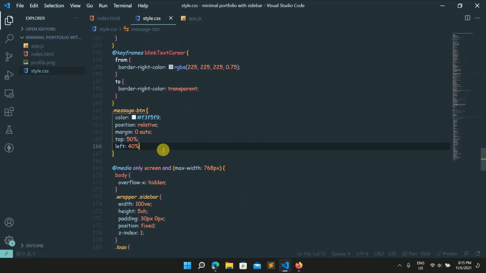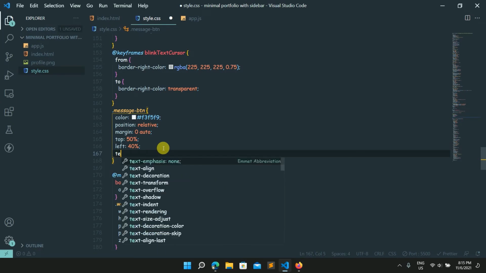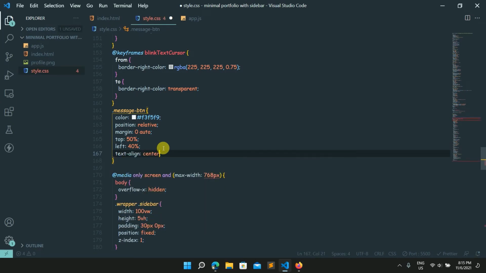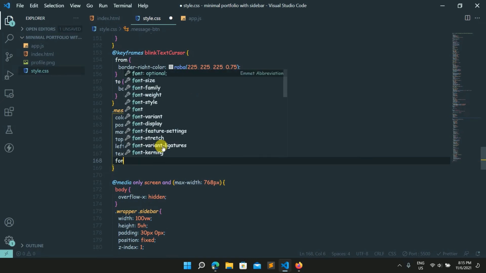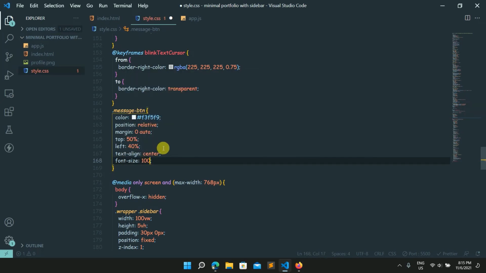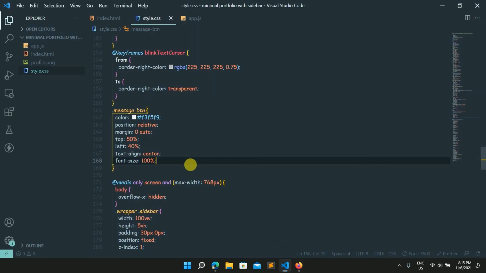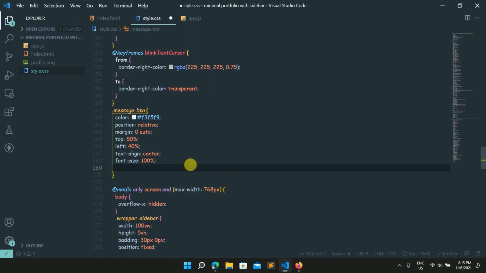The next thing we'll do now is text-align center, and then font-size 100%. So now you can see, so nothing much, but we'll fix that.